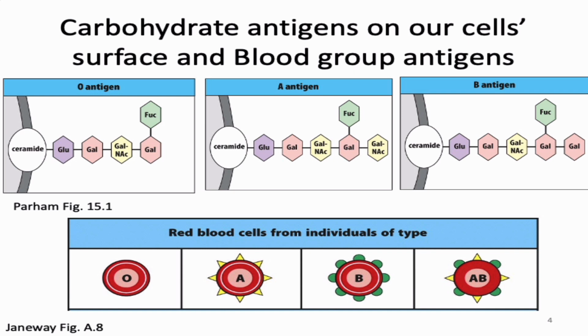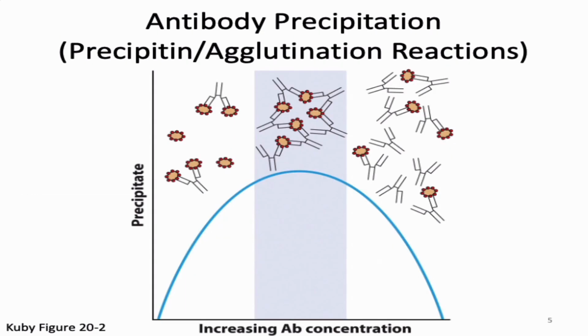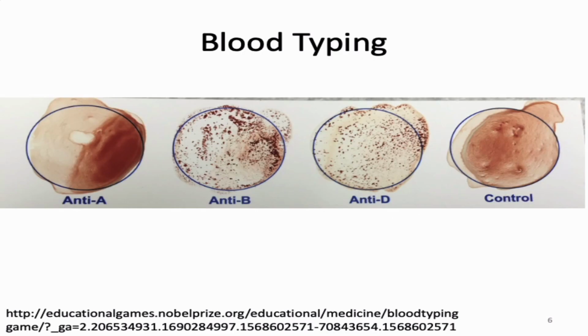So, this is the general idea of differences in blood group antigens, and we can blood test people really quickly with a quick precipitation reaction. Basically, we're looking to see if people's blood cells have these antigens on their surface. I am not going to let you blood type yourselves in class because there are a number of biological safety as well as other issues in so doing.